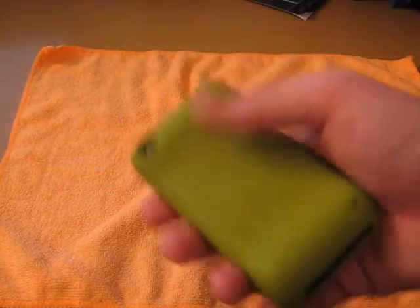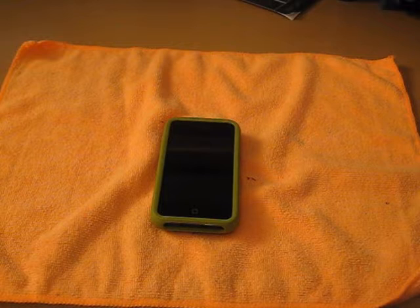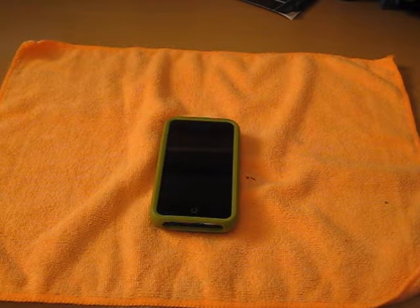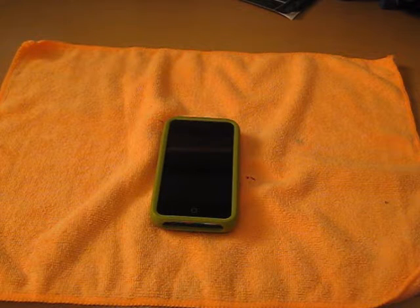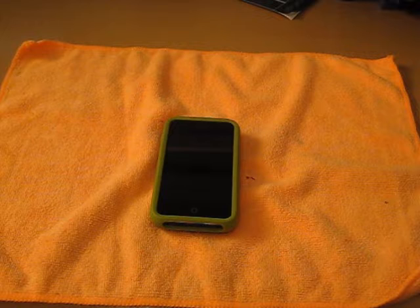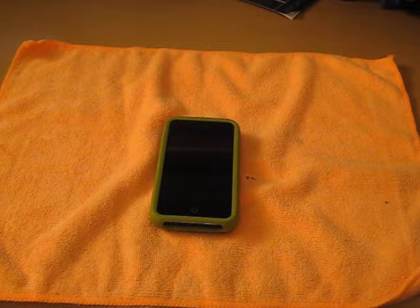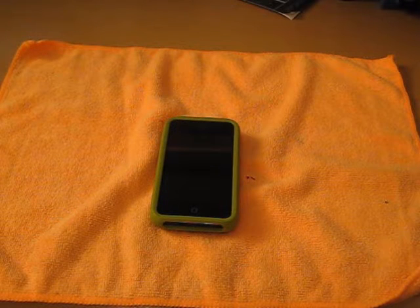It comes in green, like this, and orange, so far as I know. I actually won this case in a giveaway from Ashley 3G — go ahead and thank her again for having that whole giveaway and for drawing me. But if you go to DLO's website, you will not find this case right now — well, you'll find it, but only for the iPod Touch. You'll find the Jam Jacket Game and the Game Case Boost, which are both for the iPod Touch, but not this iPhone version. I'm pretty sure you can still pick this up at Best Buy — I have seen them there — and you might also find them at Radio Shack. DLO's website does not have them, but you can eBay or Amazon search it and you will find them.